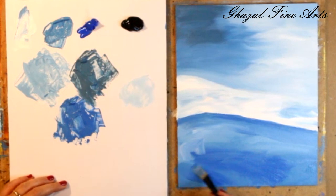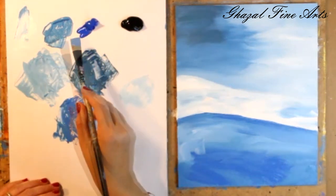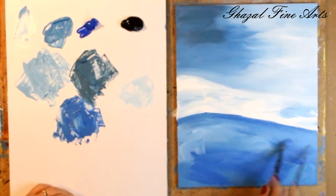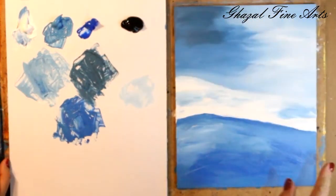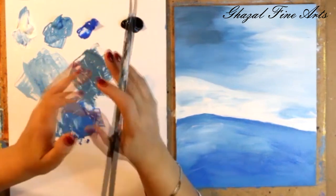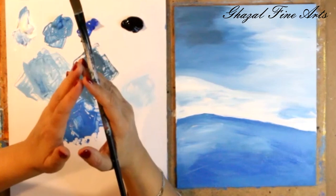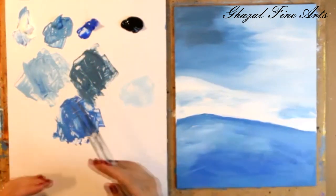I go with the darker blue, I mean the one that I mixed these two blues together. So the way those trees look is like this. I think they're cold-climate trees, and they look like a triangle shape. The tip is pointy, but when it comes down it's a little bit bigger.